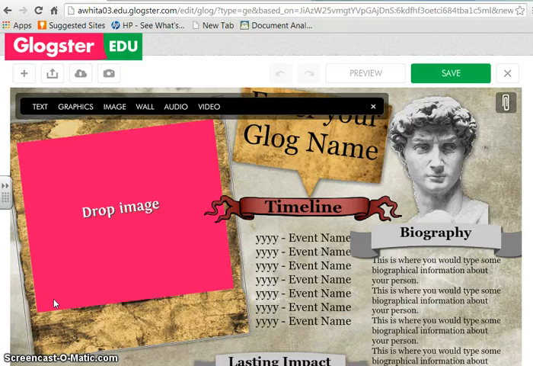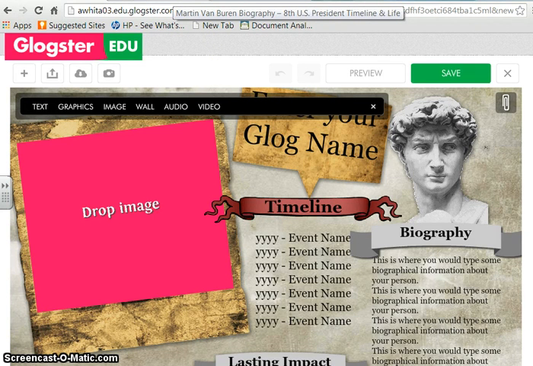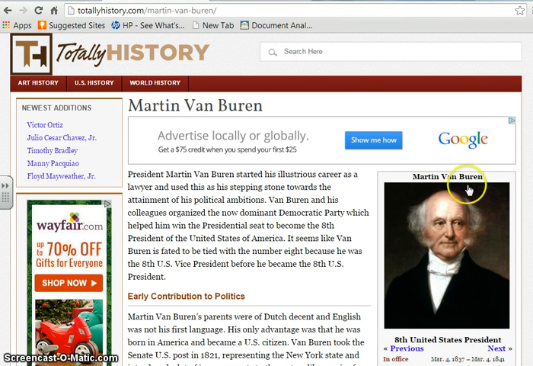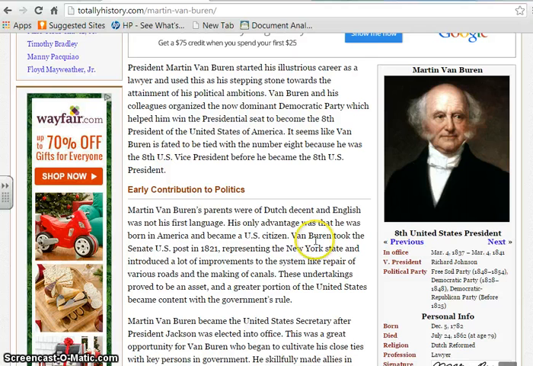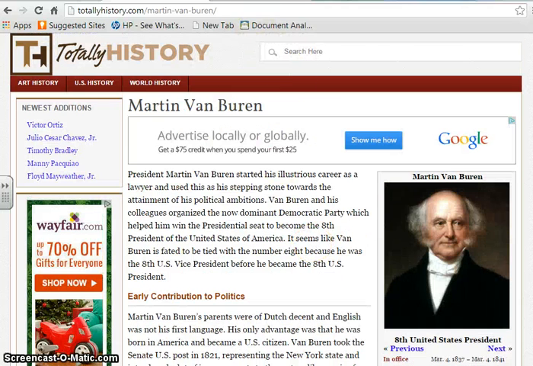So from here, everyone has already selected the president that they're going to be doing their report and their collage on. So you'll have your rough draft with you, and you'll also have notes. For this demonstration, I have selected Martin Van Buren, since no one in the class selected that president. Like I said, you will have your information with you, but you can also search the internet for different images and additional text that you might want to add that might not have been in your report or might not be in your rough draft so far.